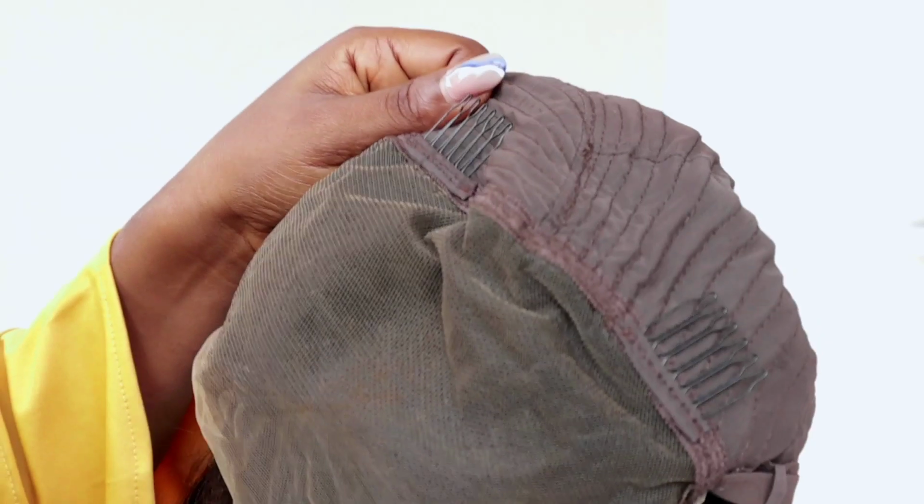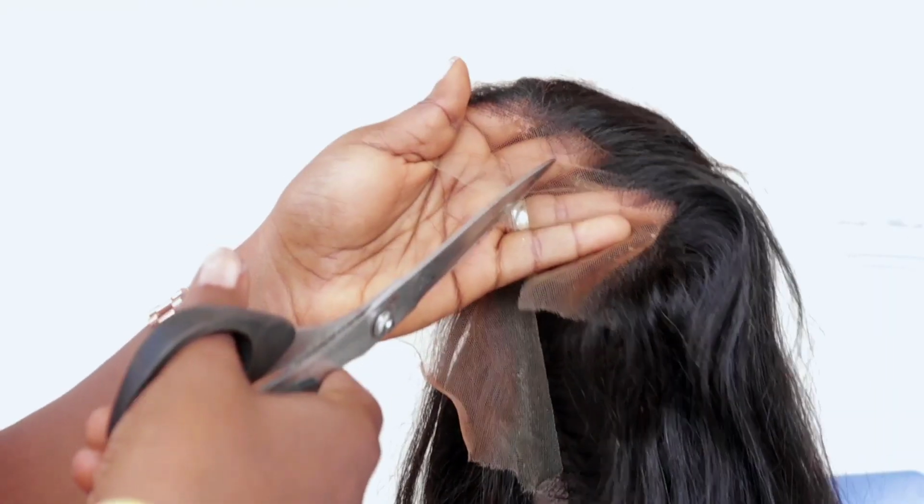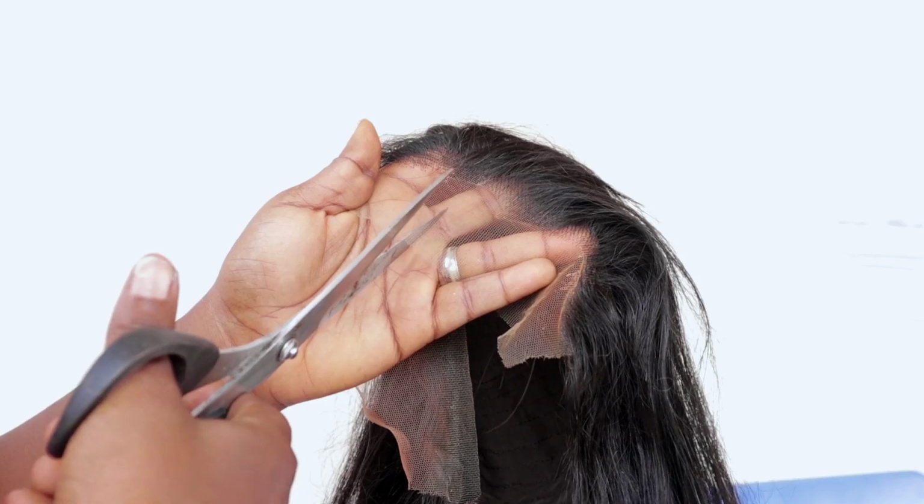And here is the construction of the cap. It has combs, it has an adjustable strap. Also guys, the lace net of this unit came bleached, which is really good, guys, because you don't have to bleach it again when you get this unit.